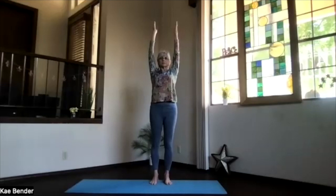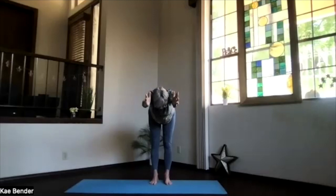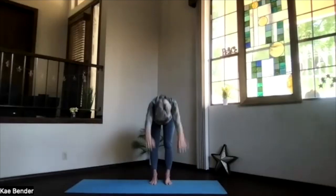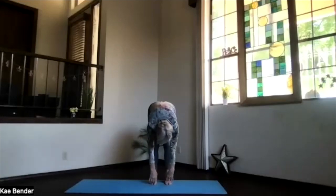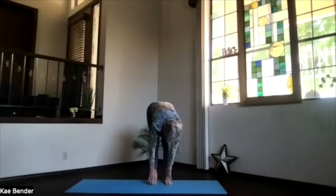Feel that sinking into your feet evenly. Sitting bones down, core active, shoulders relaxing. Breathing. Reaching your head and fingertips up. Sink evenly into your feet. Pivot at your hips, keep the arms by your ears. Back as straight as you can, come parallel to the floor. And then just drop it around into ragdoll. Walk your hands over to one side, get a little more stretch and twist. Back to the center.